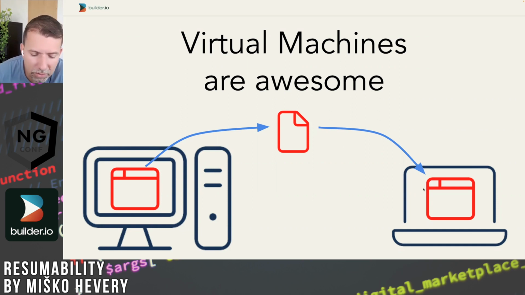And what I mean by continue exactly where you left off is that they don't have to go through the boot up process, right? When they open the file in a new machine, there is no booting up of the virtual machine inside of it. It's just all there already the way it was. They don't open the application again, like let's say a spreadsheet. They don't fill in data into the spreadsheet again. When the VM opens, it already has the spreadsheet loaded. It already has the application running. It already has all the data, and you are literally just resuming where you left off.